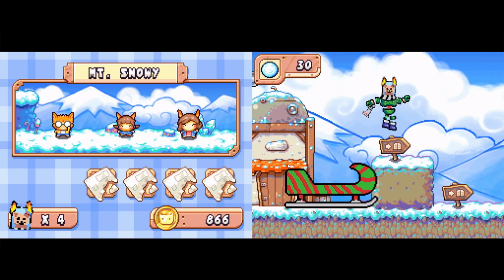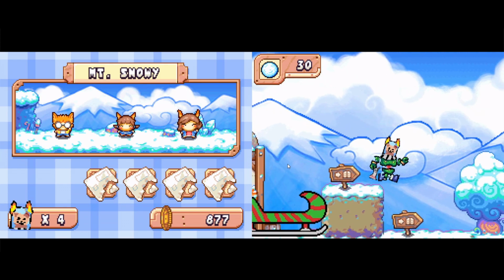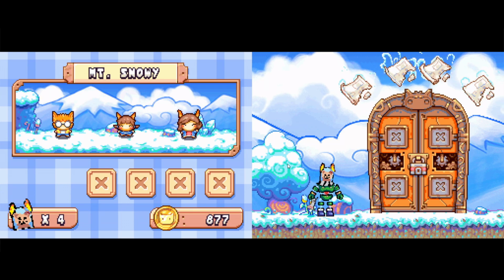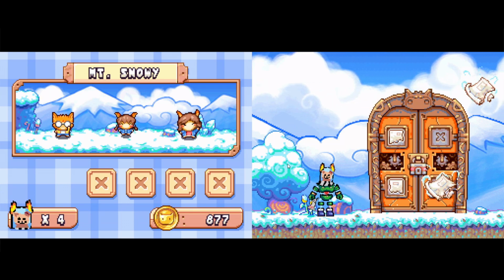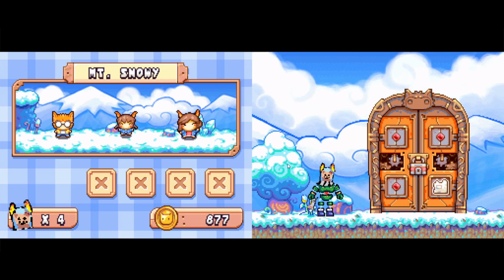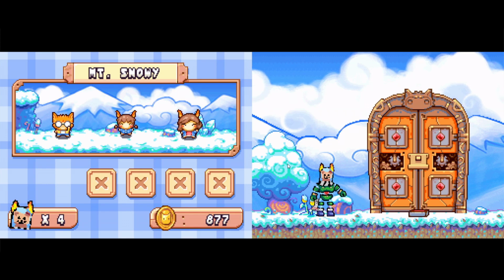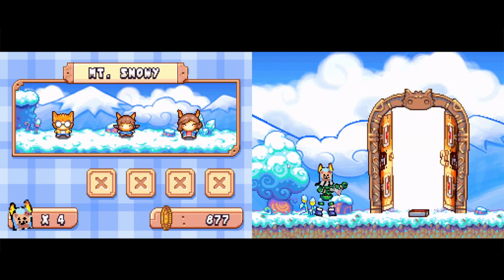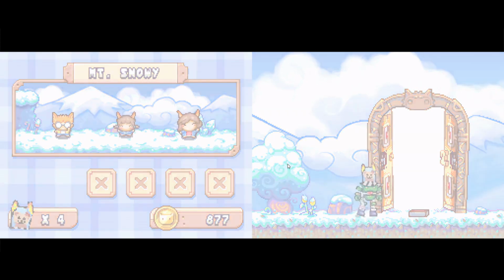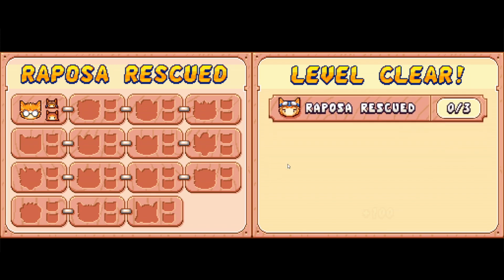That was weird. Weird. Yo, we can open the door with all the pieces. We found all the pieces. So what are these pieces doing? Are these pieces basically letting the rest of the world be drawn back up?